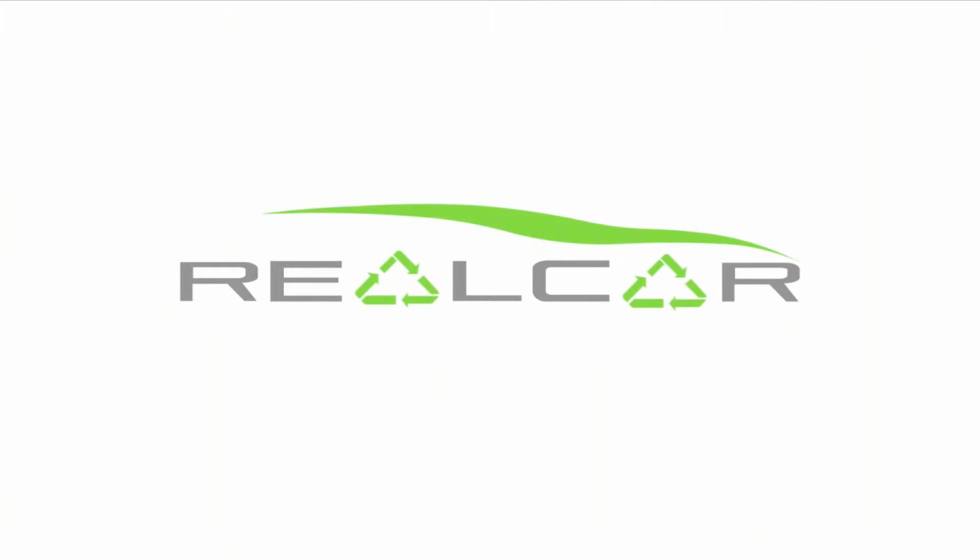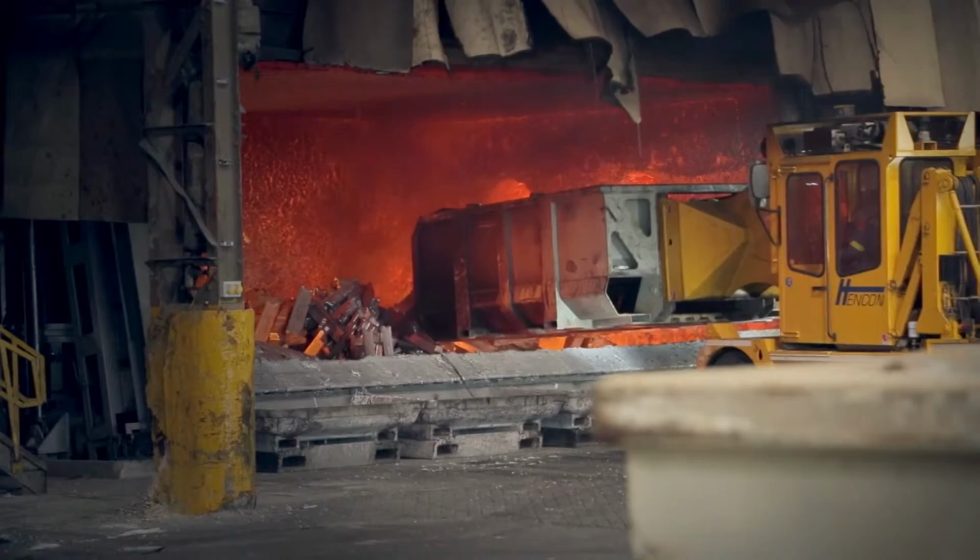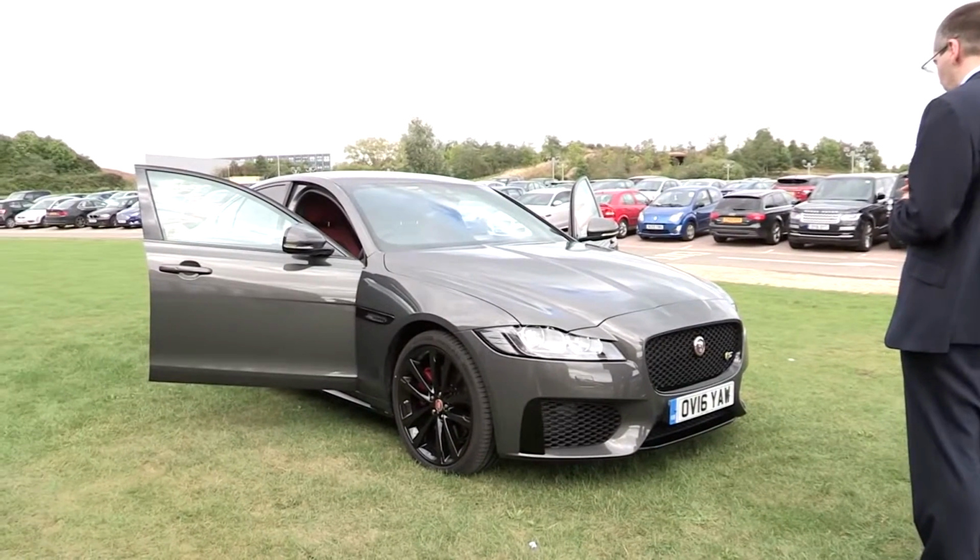We have a long-term project called Real Car, which stands for Recycled Aluminium Car, and that project has been looking at how we can increase the recycled content of the aluminium that goes into the final product, and the XF actually does contain some of the aluminium we've developed on the back of that project with an increased recycled content.